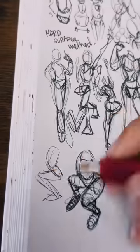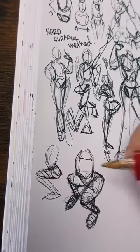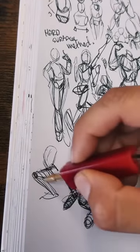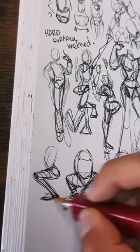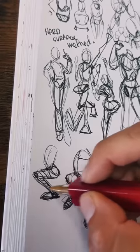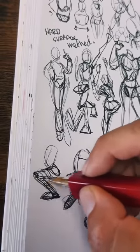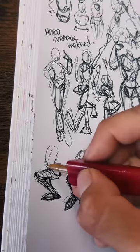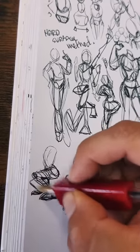There you go. So we have the thigh bone, we have the kneecap. We draw a cylinder going down to the bottom. This bottom part, that cylinder at the bottom, the base, is going to give us the width for my feet. And this is going to give me the dimensions for my calf. And then I just expand these a little bit to give myself the bendings. And then I can find my other leg, doing the same thing.